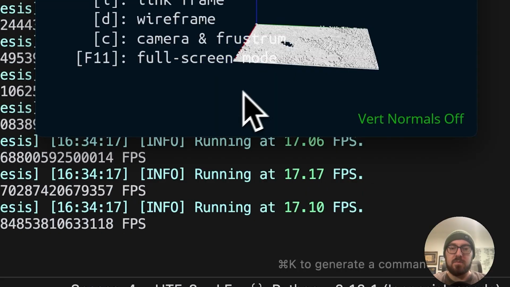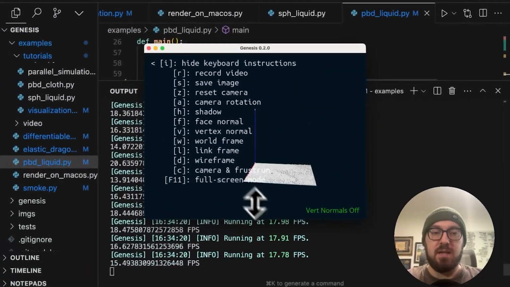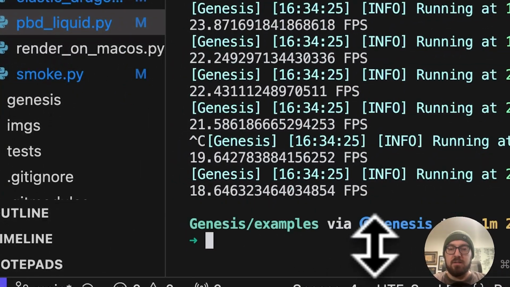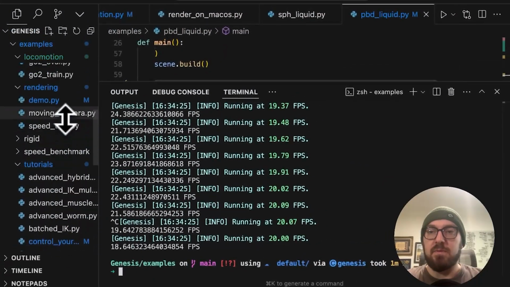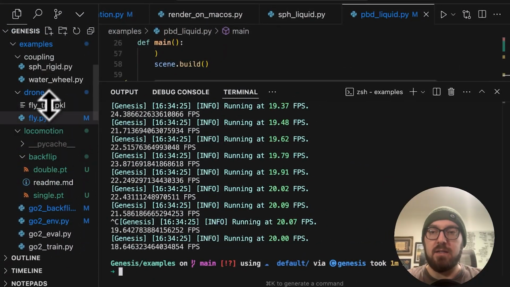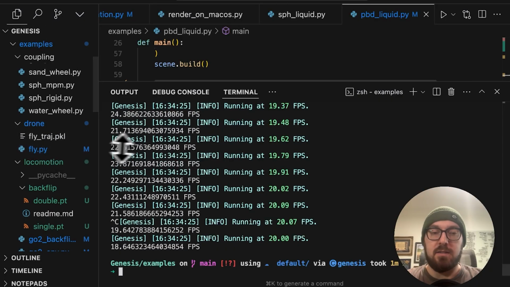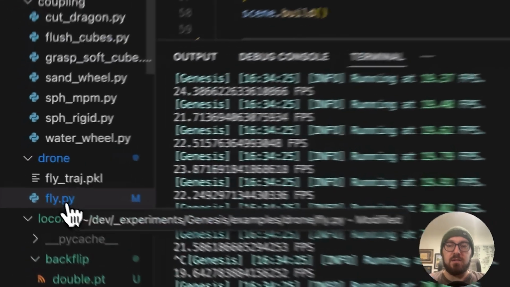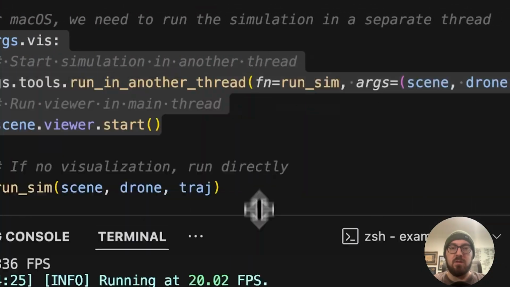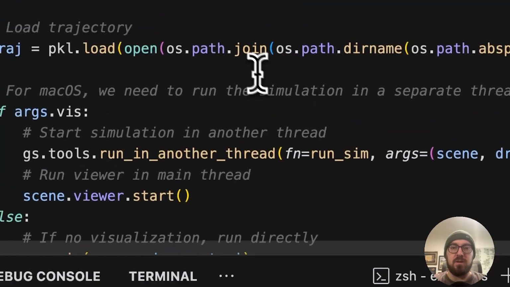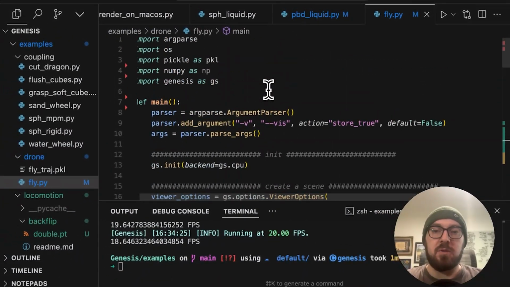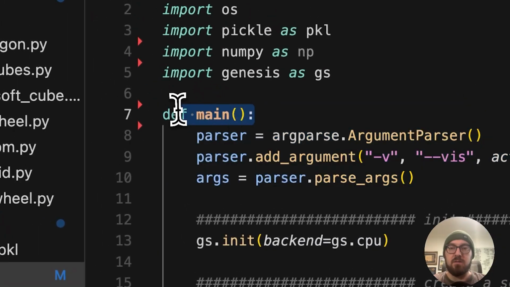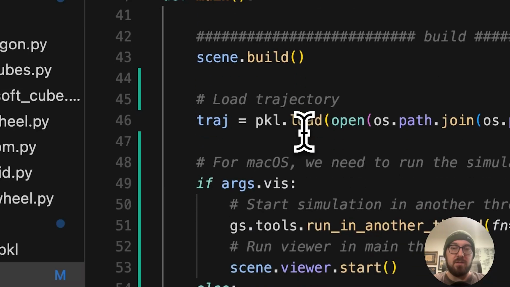Very similar. So now what we're going to do is we've seen how liquid is behaving in a physics environment. So we're actually going to go and look at a couple different other ones. So same kind of thing. I've actually gone ahead and applied the three pieces that we need to. So there's a bunch of different examples that you can go in and try this on. I wanted to show this drone one specifically because it has a pickle file. And so we're going to apply the same things, right? We need to have our CPU. We want to have our visualization parameter. We're making sure we're inside a function so that we can run this in another thread.